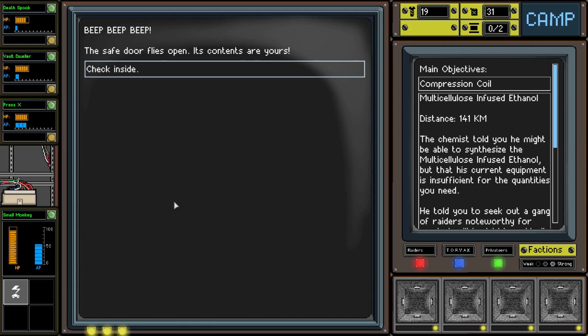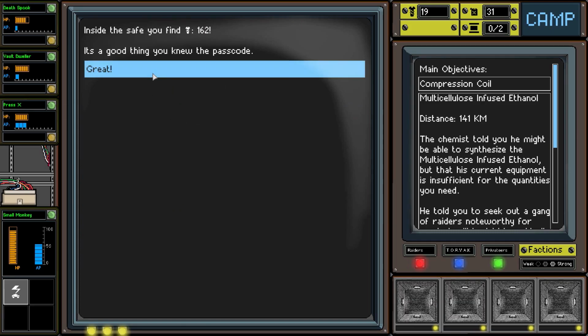Beep, beep, beep, the safe door flies open and the contents are yours. Check inside. You find 162 scrap. It's good that you knew the passcode.